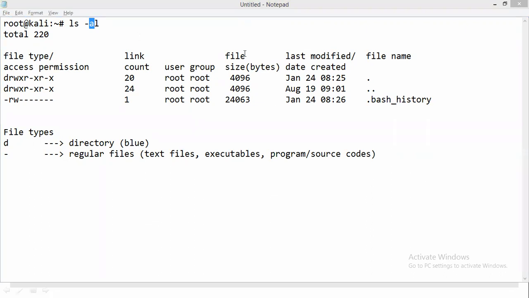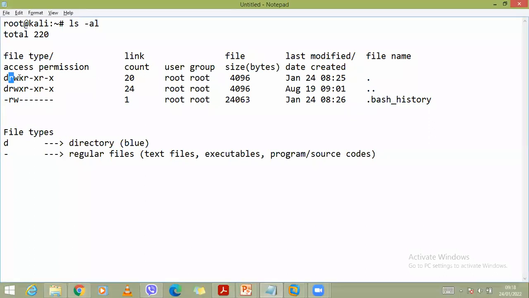Yes. So then we have 9 other characters. Now, if you count the number of characters in here, we have 9 characters, right? Along with the file type, you can see the access permission. We are going to discuss access permissions in Lab 3 in detail. So remember, all of these 9 characters represent the access permission of whatever the file or the directory. Right? So here we have access permission.